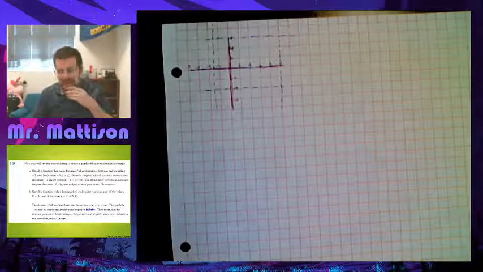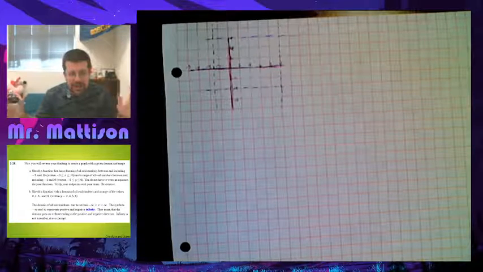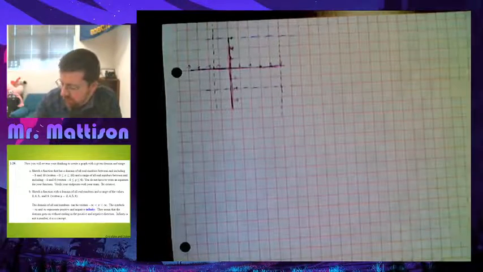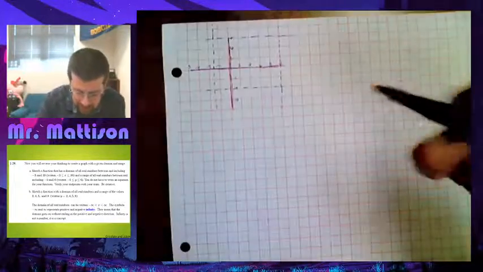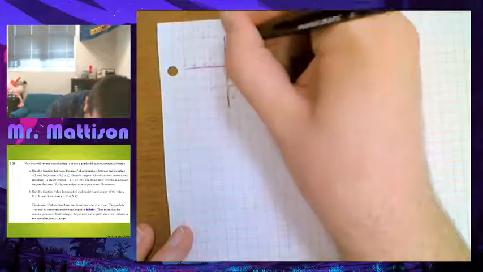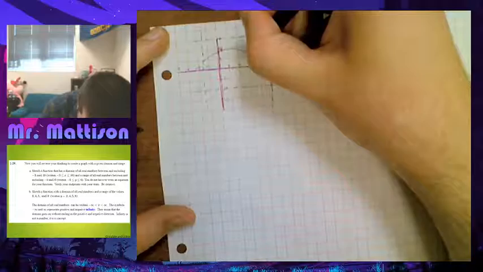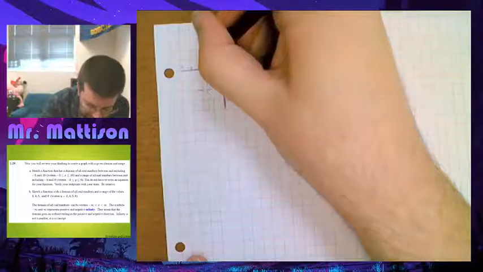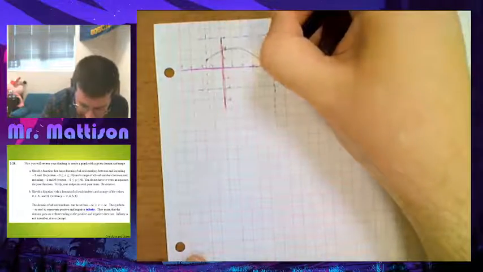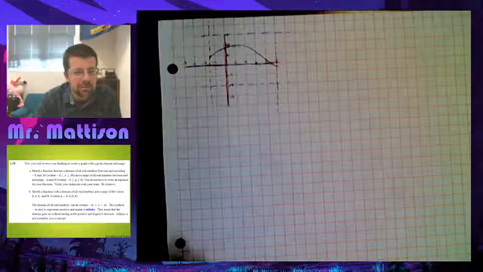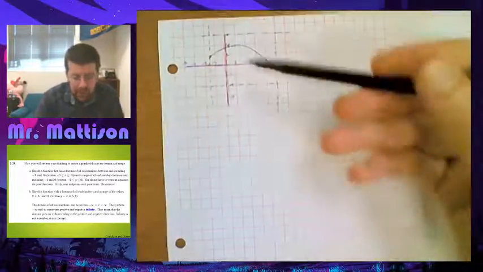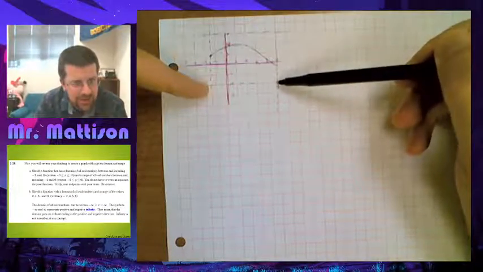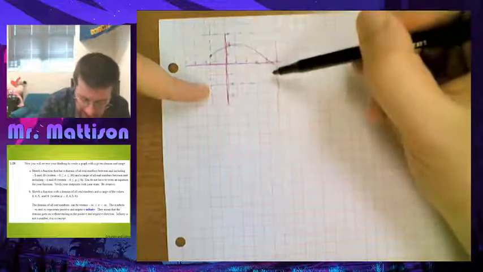So at this point, you can draw any kind of function that you want, so long as one, it's a function, and two, it meets these requirements. So if I just drew a line, like let's say here, do a little curve like that, right? Does that meet the domain requirements? Well, yeah, it goes all the way from -3 to +10. Great. But does it meet the range requirements? Well, I'm within the range, but it doesn't include everything up to there and everything down to there. So I have to actually go all the way up to this and all the way down here.